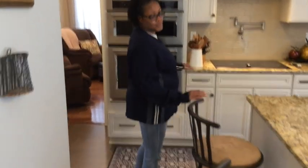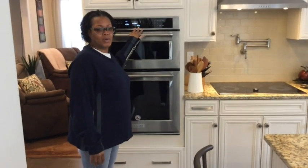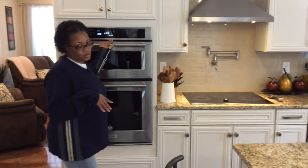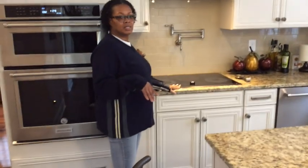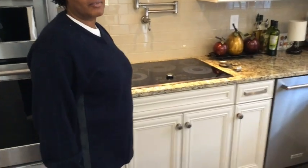Okay, so you've seen our island, and I wanted to try something new, so we got the, what is this called, honey? Microwave. The microwave and the oven combo. That's not a traditional stove, so I got a stove top here that I really love. I just wanted to do something different since I was having my house built. And so I picked the colors. The colors of the cabinets are an eggshell white. Love that color. I like the way that it opens up and it makes the kitchen lighter. It looks fresher in here to me.